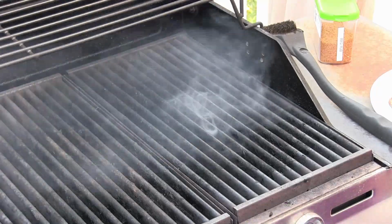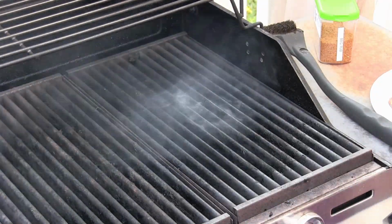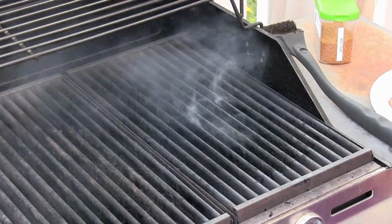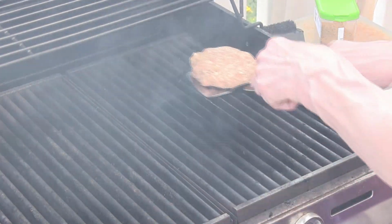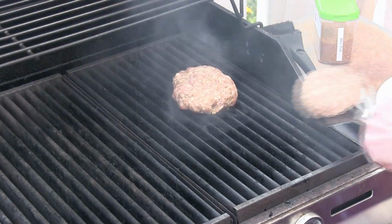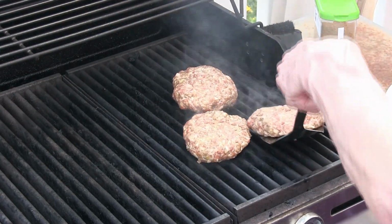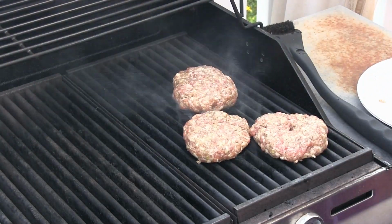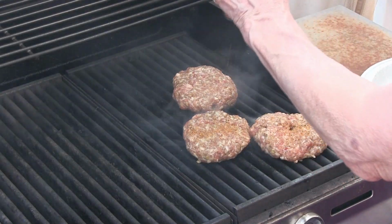Now what I'm going to do is, these are all on low. I turned them on low. And I'm going to try to dodge the traffic noise. And what I'm going to do is put these on the grill. I'm going to sprinkle them with my barbecue rub, or any barbecue rub you like.